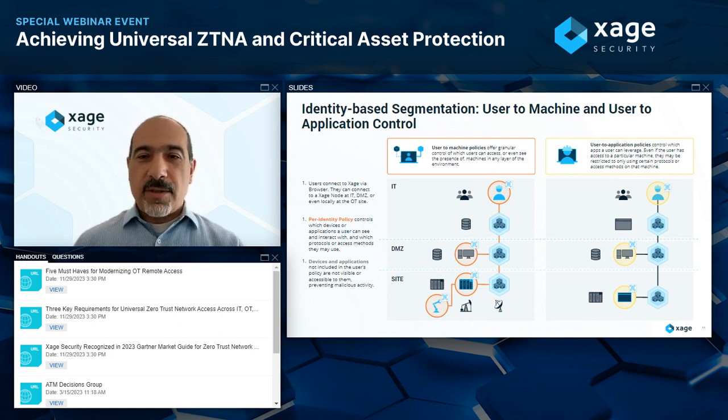Similarly with applications, when a user needs access to an application, they would get access to a workstation first, and from that workstation, application access can be enabled dynamically. They can also go directly to an application in certain environments, especially if that application resides in the cloud or the enterprise using the ZTNA fabric.